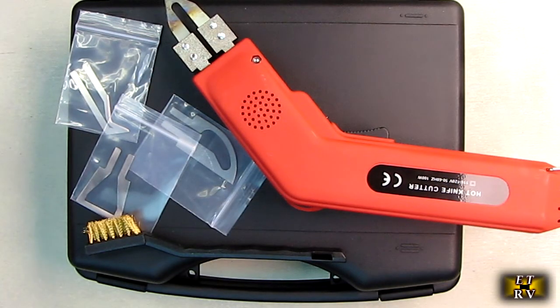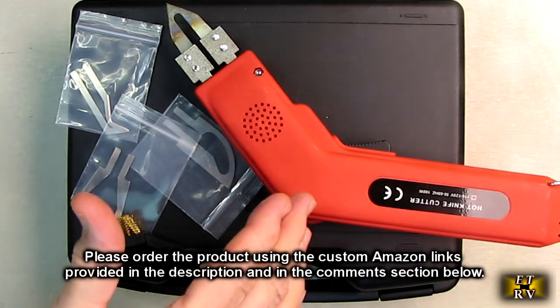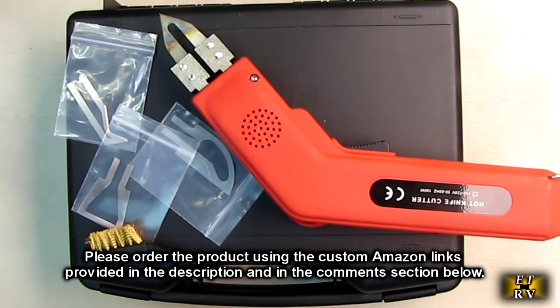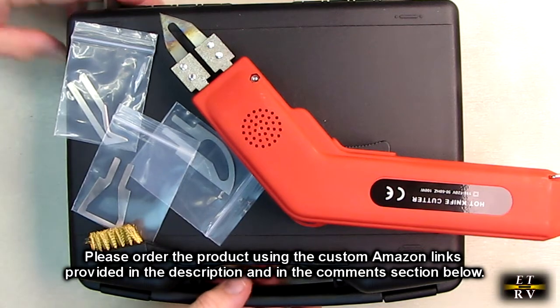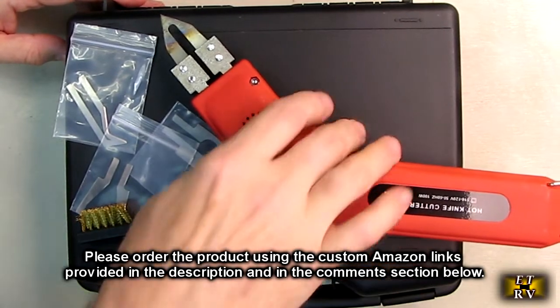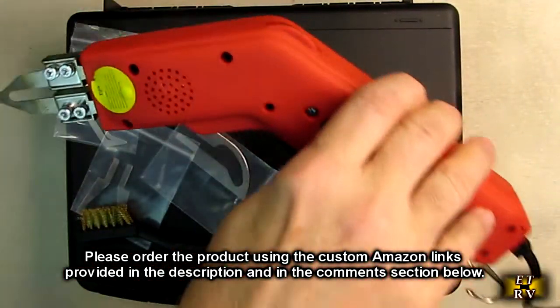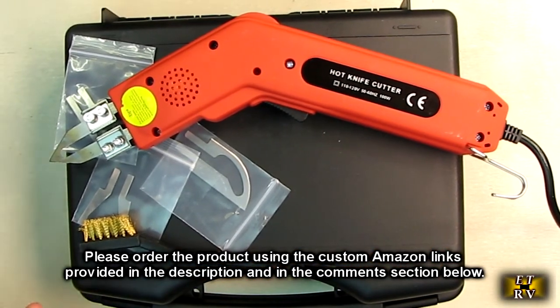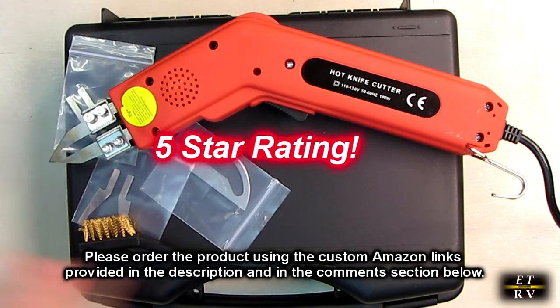After testing the Beam Nova brand electric hot knife, what do I think about it? This is an excellent product — the kind you wish you'd had your whole life while doing any kind of hobby. I had to buy it because I've been using soldering irons and cutting wood blades. This is so much more efficient with the four blade choices, the excellent case, and the wire brush. As I demonstrated, it cut beautifully through all the different foams, paper, and even burned images into bamboo. I'm going to give it a full five-star rating.